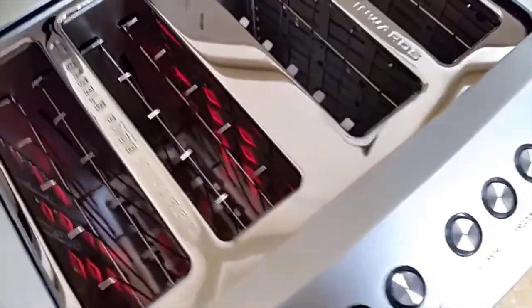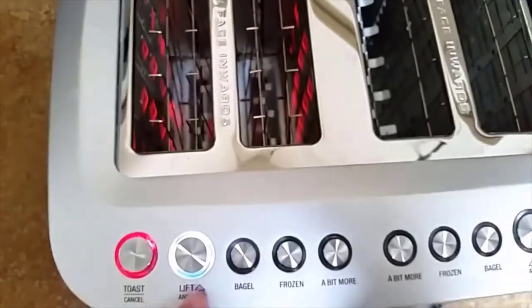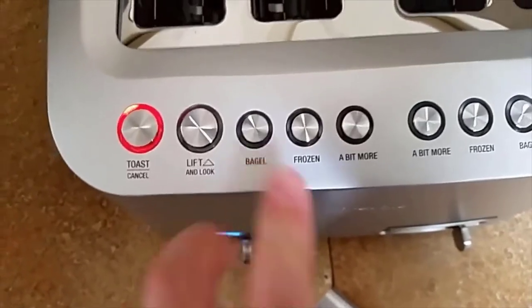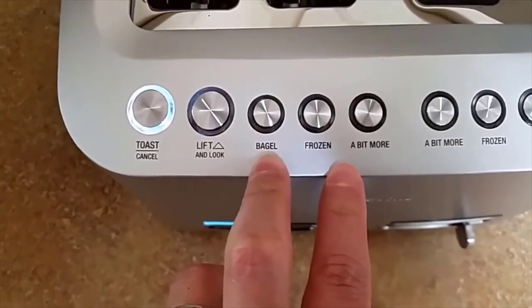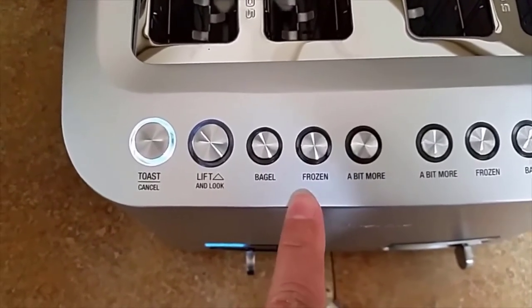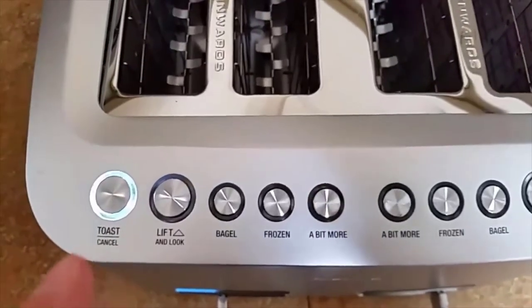If you notice here there's very little, and here there's much more. You can see the icon right here that shows the picture of the outside and the inside. So when you're doing the bagel, you hit the bagel button — it actually changes the heating elements and the way it drives them, so you don't burn the bagel but it cooks the inside more than the outside, giving you that even crispness all the way through. That's a really neat feature.